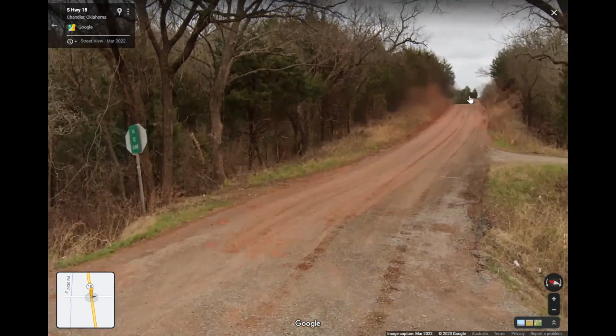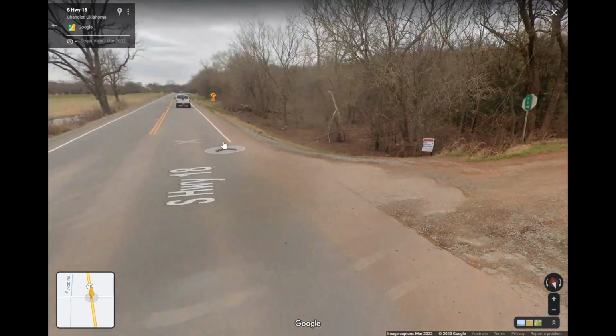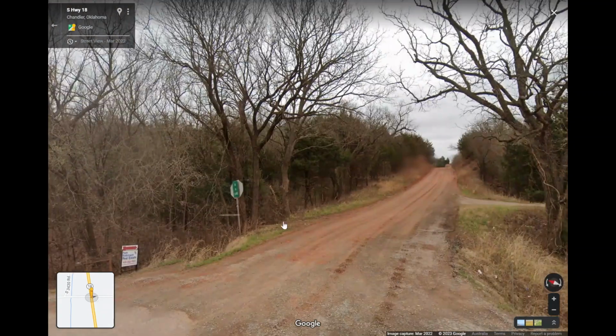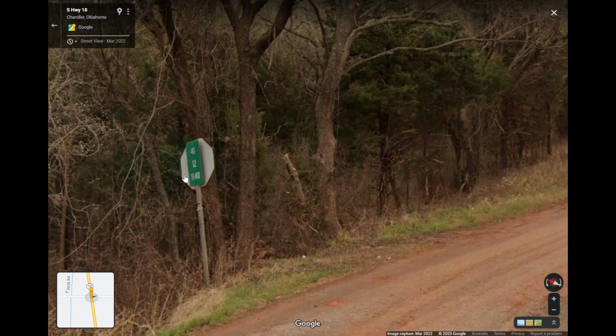Also, Oklahoma can have very red soil. It's not very well known, but it's one of the states in the US with the most red soil. So if you're in the US, with the road lines and other things like that, and you have very red soil, you're probably going to be in Oklahoma. Plus this green sign on the back of the stop sign, you're going to be in Oklahoma for sure.